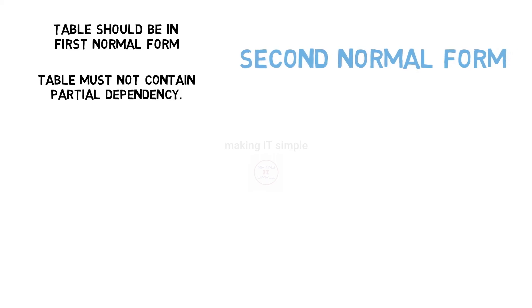So if these two conditions are satisfied then only we can say that the table is in second normal form. So this is all about second normal form. Hope you understood the concept very well. In the upcoming videos we will cover the remaining normal forms. So stay tuned.